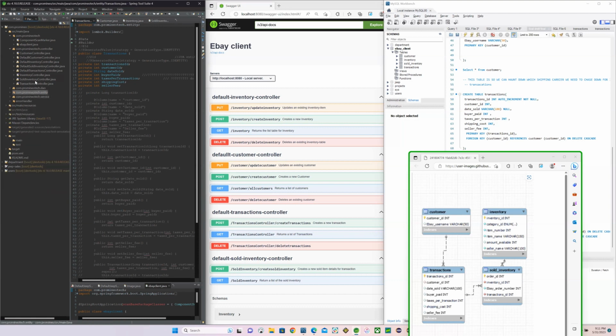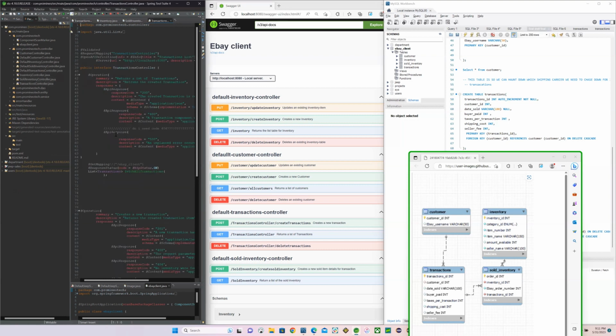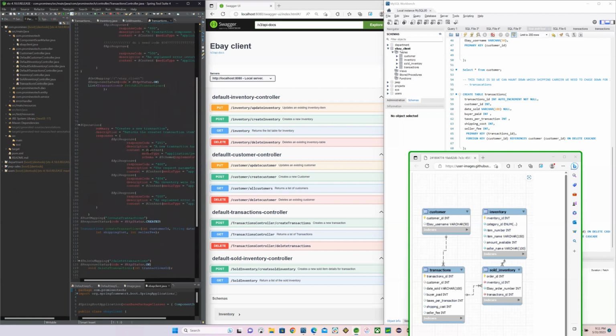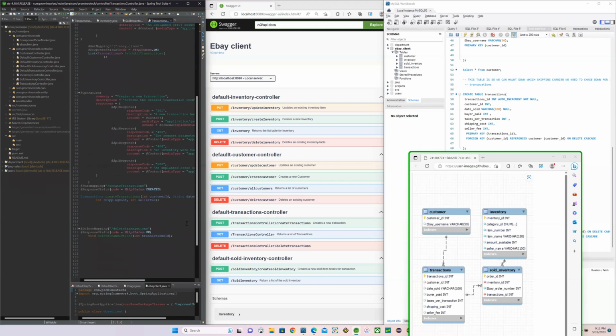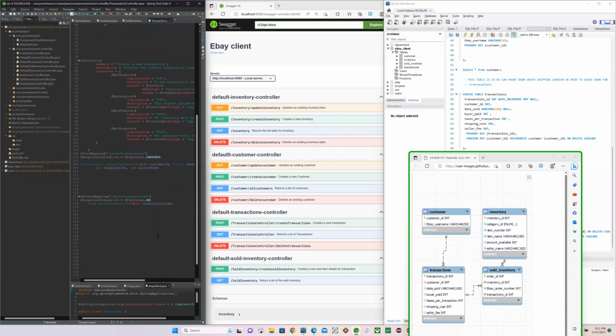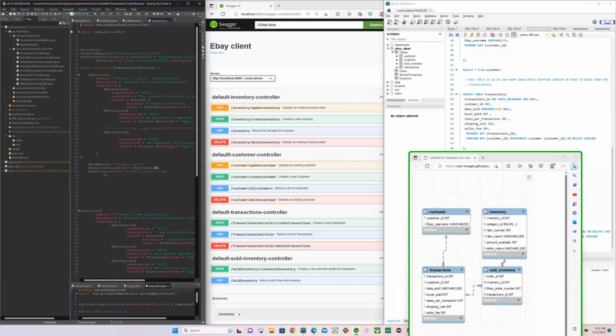We'll go to controller. Each one of these entities contains a controller. For instance, we have a basic transaction controller, where we have to create and delete a transaction. So transactions right here, and obviously that's our transactions.